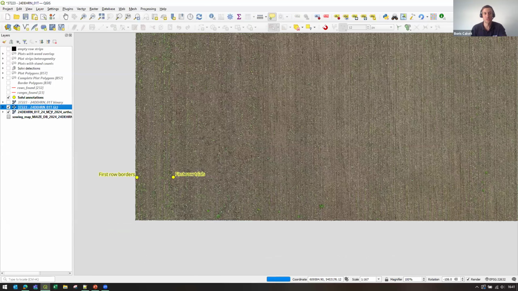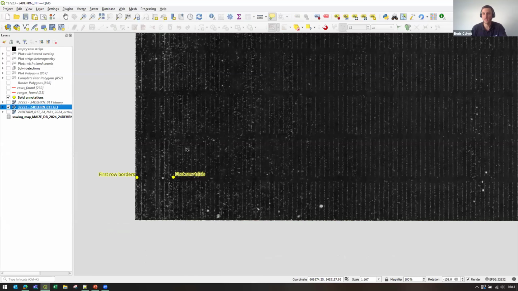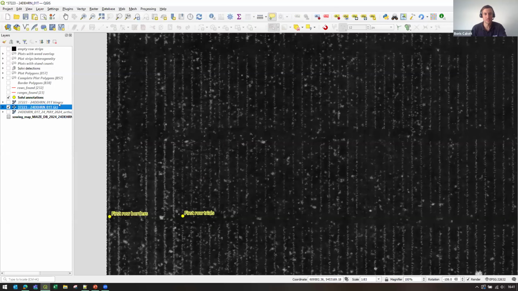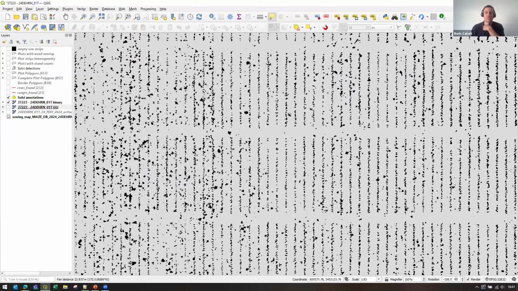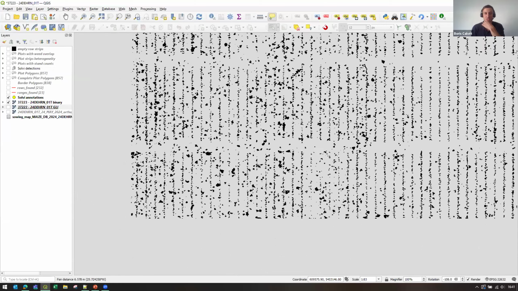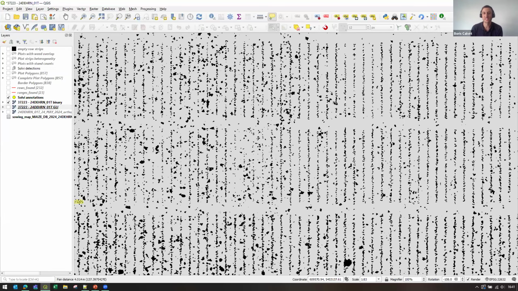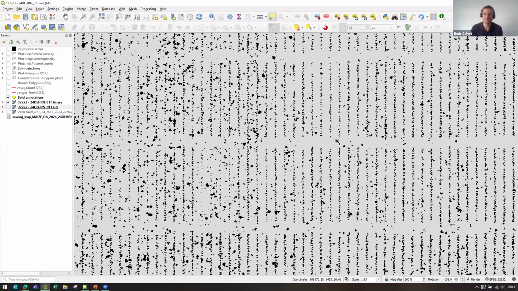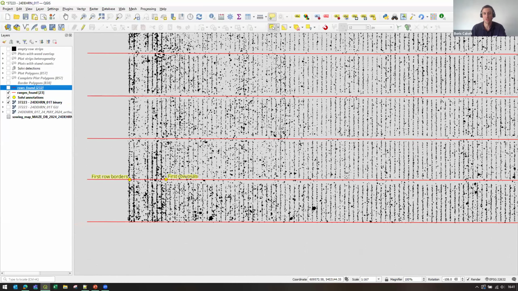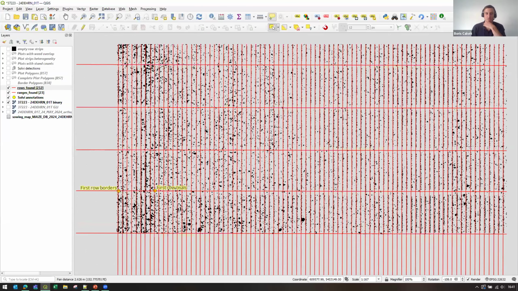Then I also download the GLI, which is a vegetation index. It looks like this in QGIS. I apply a threshold to that to get only the pixels which are above a certain value for that vegetation index. So usually I get the plants. You see, as that field is quite dirty, I am also getting weeds, but I'm mostly getting the plants, and I can really find where the rows are. Using that, I place the plots using a system of ranges and rows, because it's easier for me to work with lines than to work directly with polygons of the shape of the plots. So this is what I draw.